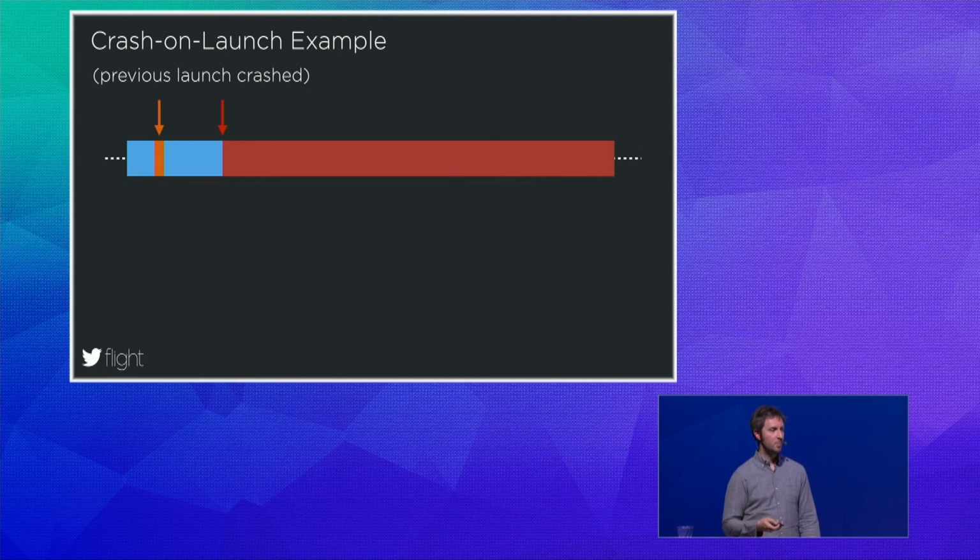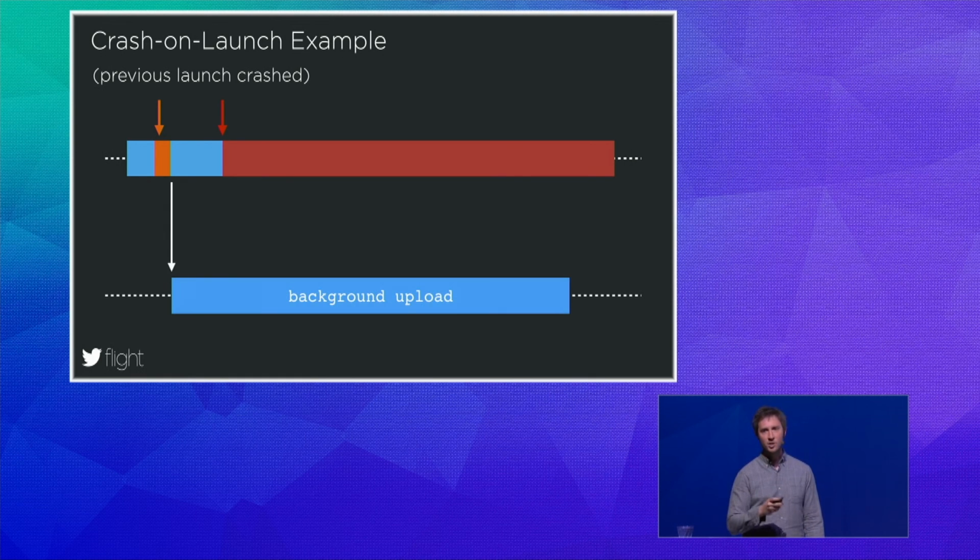Well, one way to deal with this problem would be to just do that upload synchronously. And that can work. It's not the best, because our server may not be accessible at that moment. The user might just not have internet access. And also, we only have so long to let your app start up. Plus, it's really annoying to delay start. So what we do instead is we queue up a background NSURL session upload. This is a really amazing thing, because it allows that report to be uploaded reliably, even if your app never starts up successfully again. And this is exactly the kind of time when you need that report.